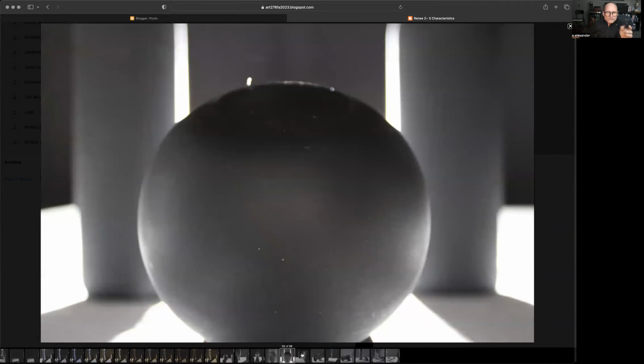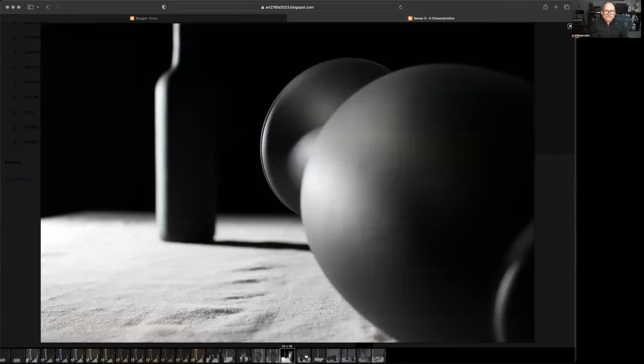And here what you're doing is getting into more of the design of the objects rather than the description of the objects. It doesn't matter that these are bottles. These are just organic shapes or geometric shapes. This is just direction of light. This is this sort of linear kind of space.